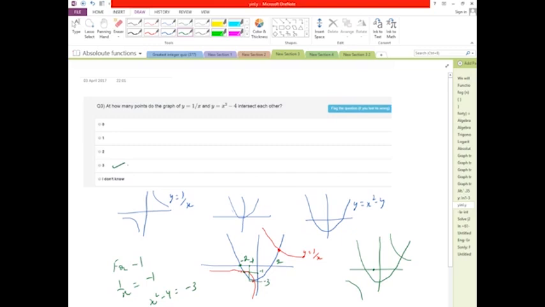So this requires a fine understanding of graphs. I do not think it's very easy to do it just by equating and solving equations. Think about how you would have gone about this. Try and figure out why I did what I did over there, and then you'll start seeing the beauty of the question.